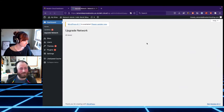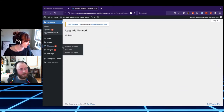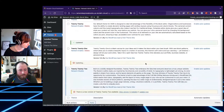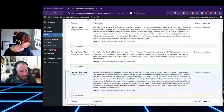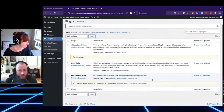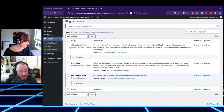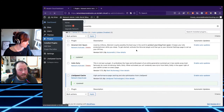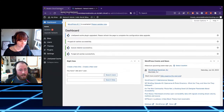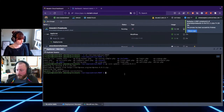Cool. And I guess while we're here too, let's go and update our themes and plugins too. None of which we're, of course, going to use, but it's fine. The plugins we will, not Akismet so much, but the LiteSpeed Cache we'll leave enabled. That works great, and it makes everything extremely fast. So, cool. We are all set.